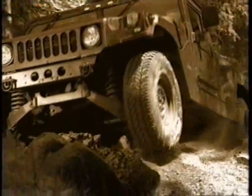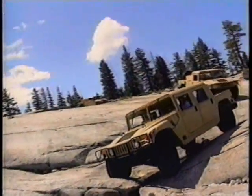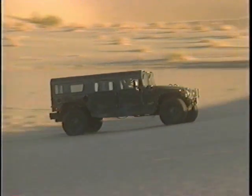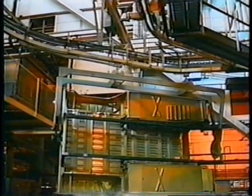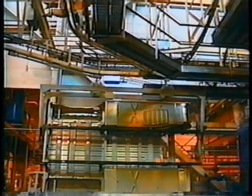If you find these feats amazing, it's because they are. No other civilian vehicle in the world comes close to doing what a Hummer can do. And they don't apply to some stripped-down test vehicle. They apply to a fully equipped Hummer, carrying a payload of up to 4,000 pounds. Yet as big and strong as it is, a Hummer feels as nimble as a dirt bike. That's because its design is a model of strength and efficiency. In fact, its body is more like an aircraft than a truck. It is made from a heat-treated aluminum alloy, which has an extremely high strength-to-weight ratio.